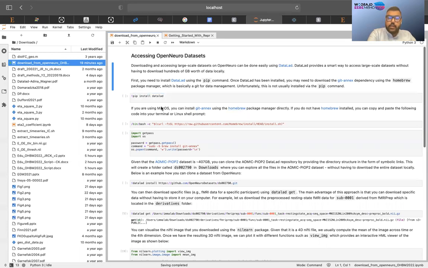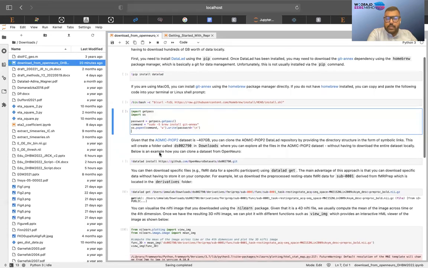So for example, if you are using macOS, you can copy this line of code into your terminal, paste it, and it will install Homebrew for you. Once Homebrew is installed, you can download Git Annex, which is a Git for data management, using these lines of code. Once you run these lines of code, it will ask you for your password, the password that you use to access your laptop or your computer. Once you enter it, it will download Git Annex for you.